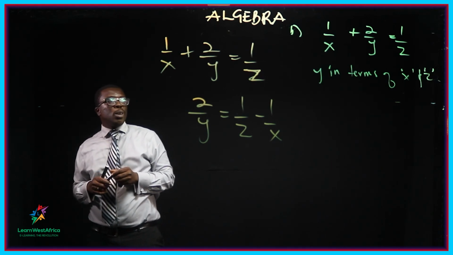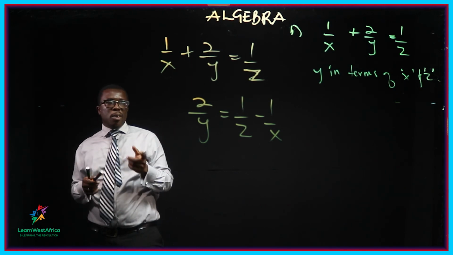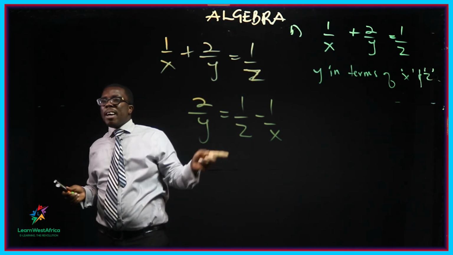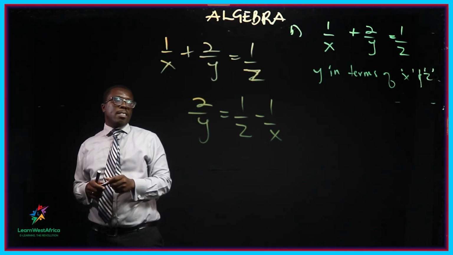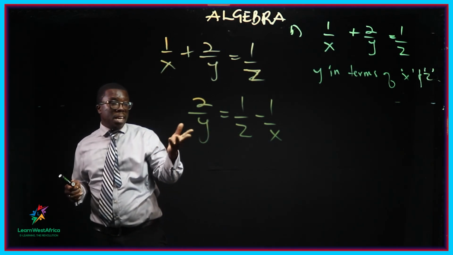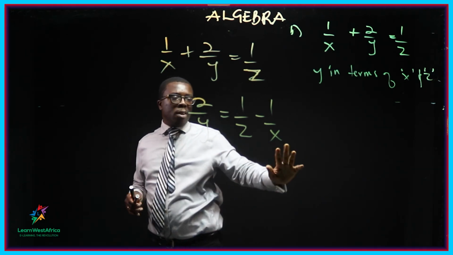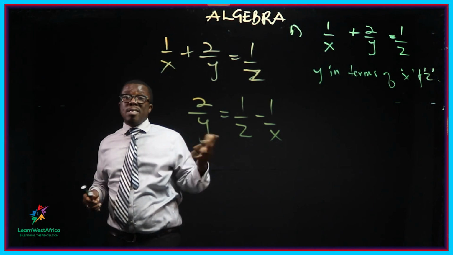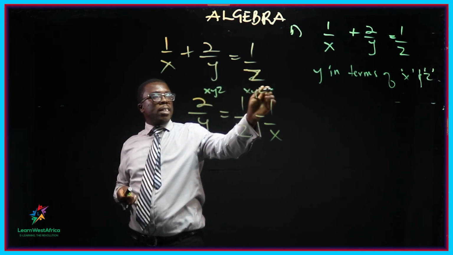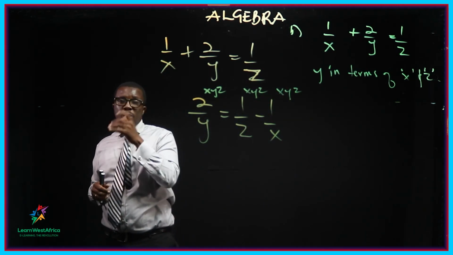So what do we do? We could take the y across and divide, or you can just combine the right side into one fraction. You can also use the normal method of finding the LCM of the algebraic fractions. What's going to be the LCM? It is xyz, the least common multiple.